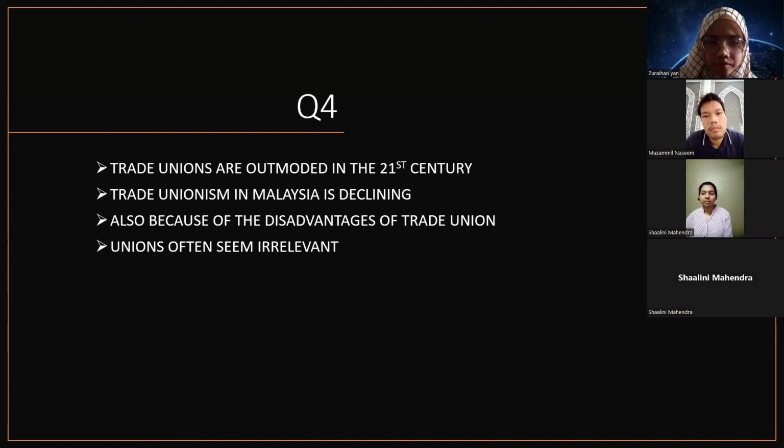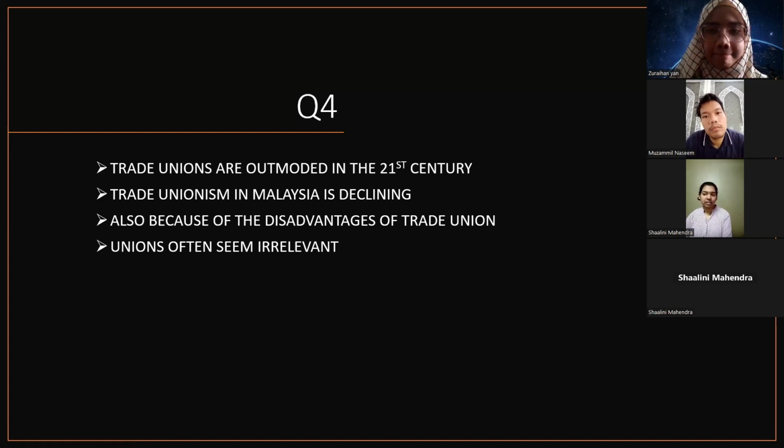According to CUEPACS, the marginalization and declining rate of trade union density in Malaysia is due to the restrictions and interference in the IRA, which allow employers and authorities to decide whether a union shall be given due recognition. Such powers given to employers and the government violate C87. Moreover, it is also because of the disadvantages of trade unions. Employees who join labor unions must pay regular fees to maintain their membership. Union members also agree to abide by any conditions that are negotiated between the union and businesses. Individual negotiations are generally not accepted.